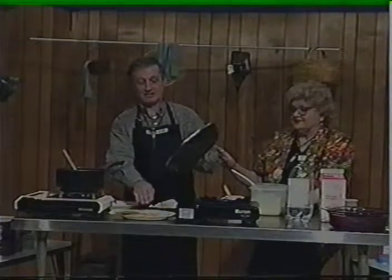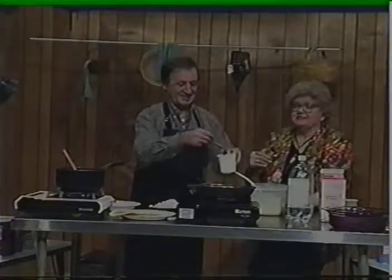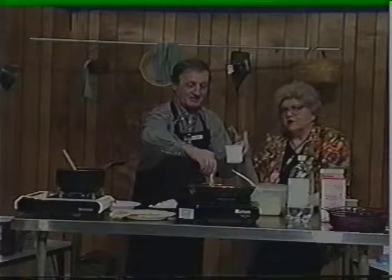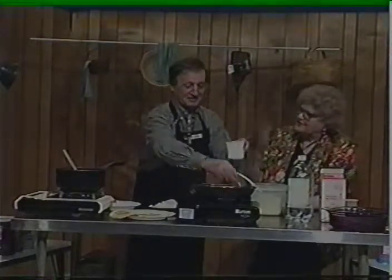The Hungarians have another pancake recipe called palacsinta, which is my family's. My mother's family is Hungarian, so I appreciate some of the stuff that I didn't know about, because my grandmother came to this country when she was 12. She lived out in the country somewhere, came into town one day, got on a boat and came to America.